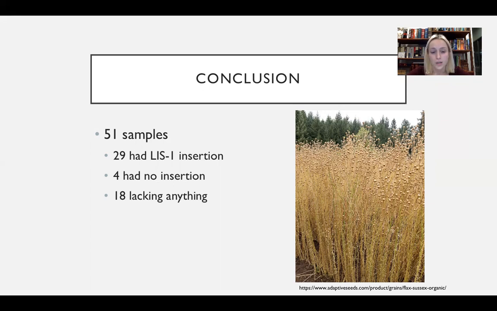And when you look at those 18 samples that were lacking anything in the first 3 primers, when you compare them to the scaffolds, only 3 of them actually show that there were genetic events occurring and that induction was occurring. And so in the future, we can look at the whole genome of all of these samples, and that is what is supposed to occur next semester, along with some Sanger sequencing, in order to determine what the differences are and why we're having inconsistencies among these 18 samples that are lacking the first 3 primer pair bands.